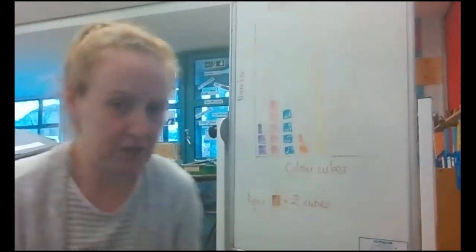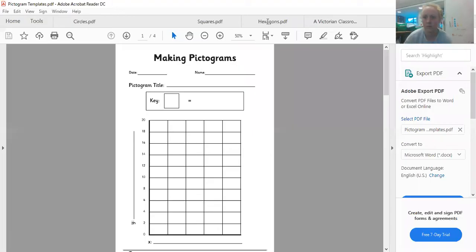So in the folder today, we have saved for you, let me just share the screen, a template here of a pictogram. So if you couldn't draw it yourself, for whatever reason, you could use this as a template. We would rather you draw it yourself, but you can see that the scale is in 2s here. So your key is showing that each one represents 2, whatever it is that you choose. We would prefer you to do it like we have and draw your own, but there is a template there just in case, okay? So that is for your pictogram.